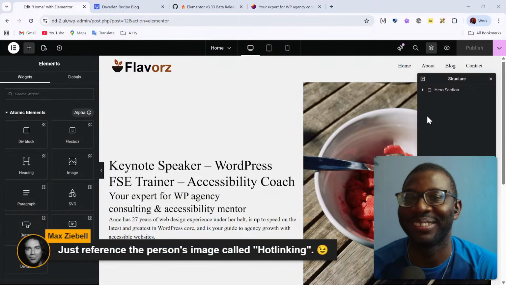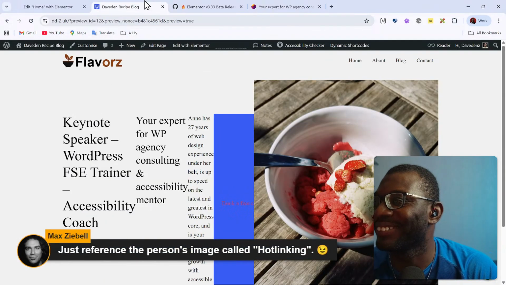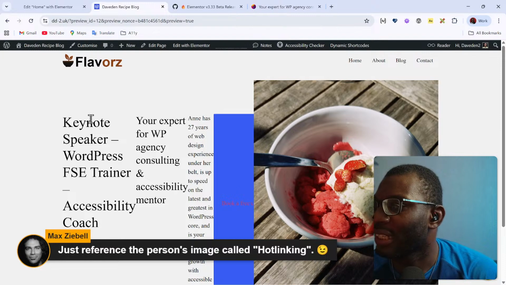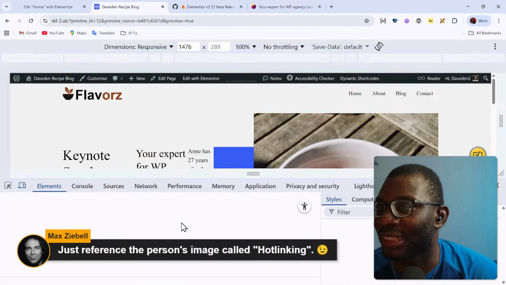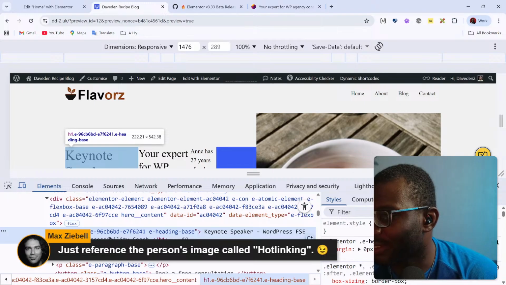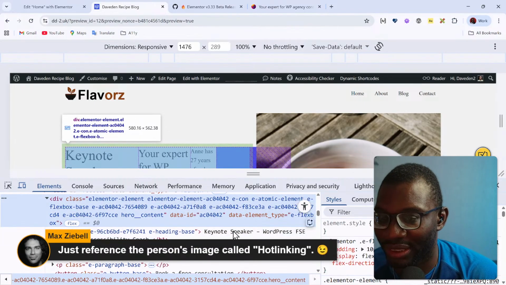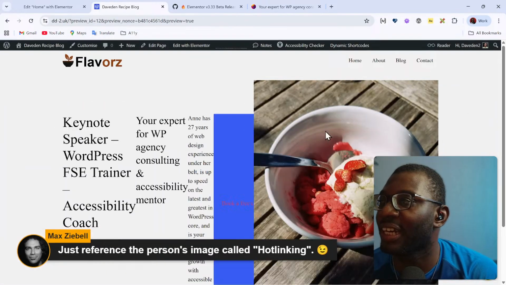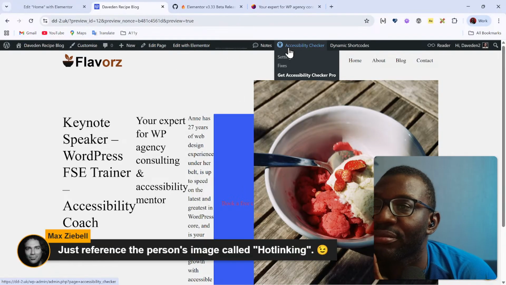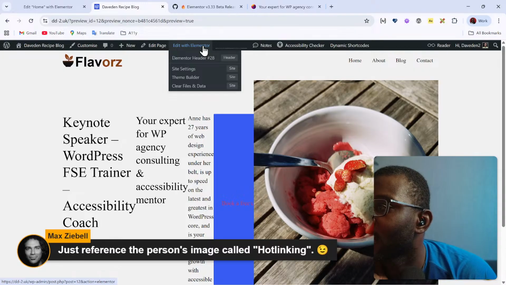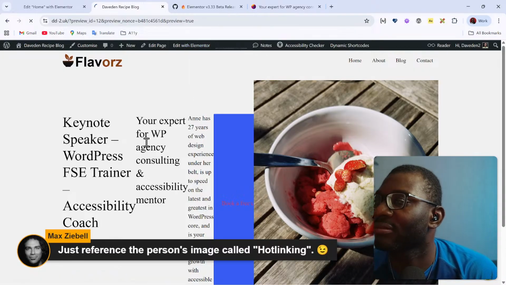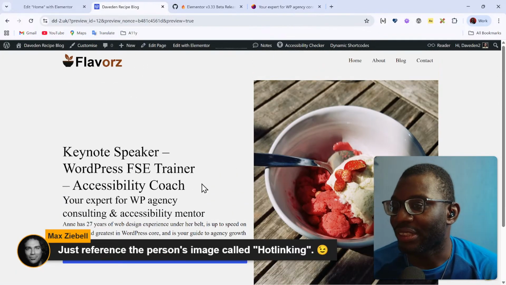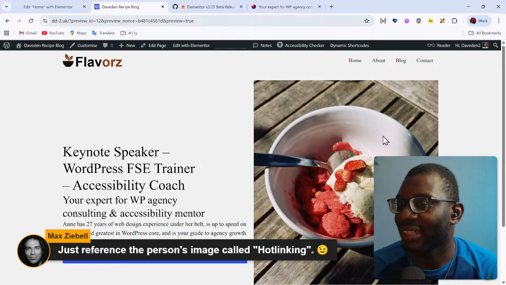I just wanted to reference the image without having to use the image. So my class is not applied properly. I'm guessing it's something to do with caching again. I may have to deactivate caching. So the hero content, display flex, flex direction, rows. That means my CSS did not apply. How do I clear my cache on this site? Okay, clear. Let me see, clear files and data. Yeah, okay, it's done. Okay, so we have our initial setup, we have the text, and we have the image.